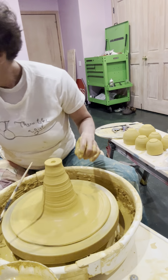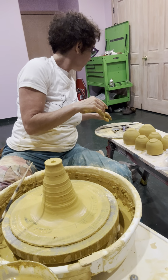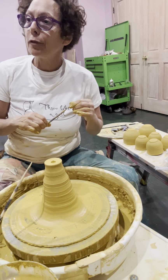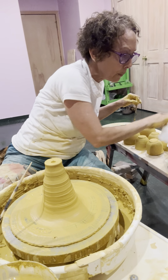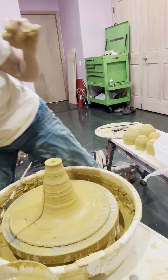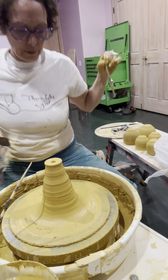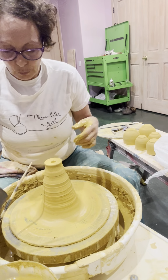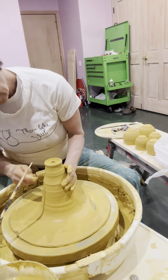And now I'm gonna cut it off. I need a pin tool. And I also learned something else. Here, wait, let me find, here's a pin tool. And then I also need, where's all my stuff? Maybe I'll grab here. Okay. Here it is. So another thing I learned last time is that I should have done this while it's here. That's going to help my future self. And then I'll cut it off.